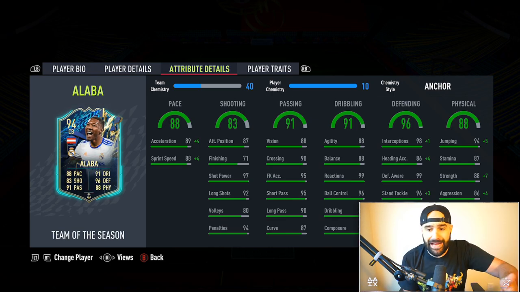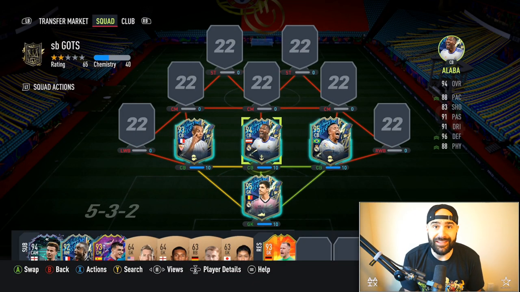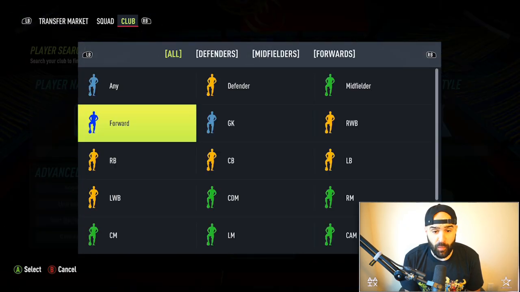Good agility, good balance, good interceptions, good stamina, good acceleration, good sprint speed. This guy is an awesome midfielder, bro. And that's why I throw him there, and he's been pretty damn awesome for me in that spot. You know what I'm saying? So I've been doing that with him a lot, and it's been working pretty well.